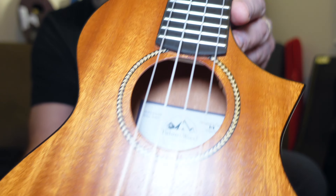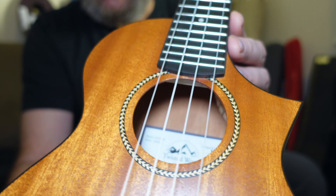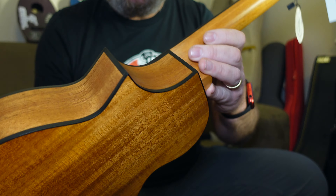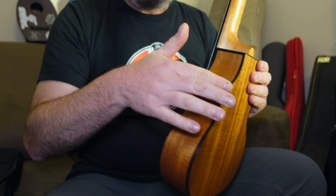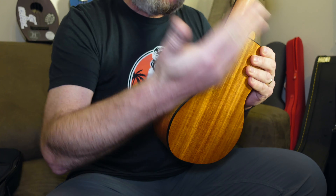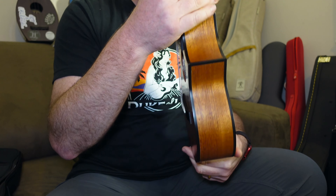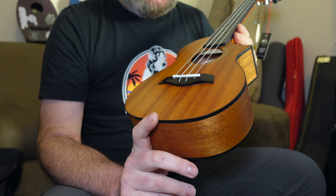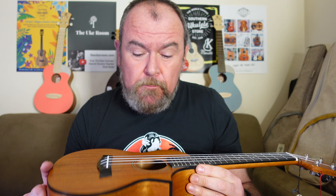For decoration, there's inlaid wooden herringbone style around the sound hole, which is really neatly done. And then this black edge binding around the top, back, and the cutaway. Now what I was saying about it being exact is it's almost sharp on some of these edges - it would be nice if they were chamfered off a little bit. But I'm really nitpicking there. The build quality is really, really good. The finish is satin open pore, and that's really, really good too. There's no pulling at all. It's been done very nicely.